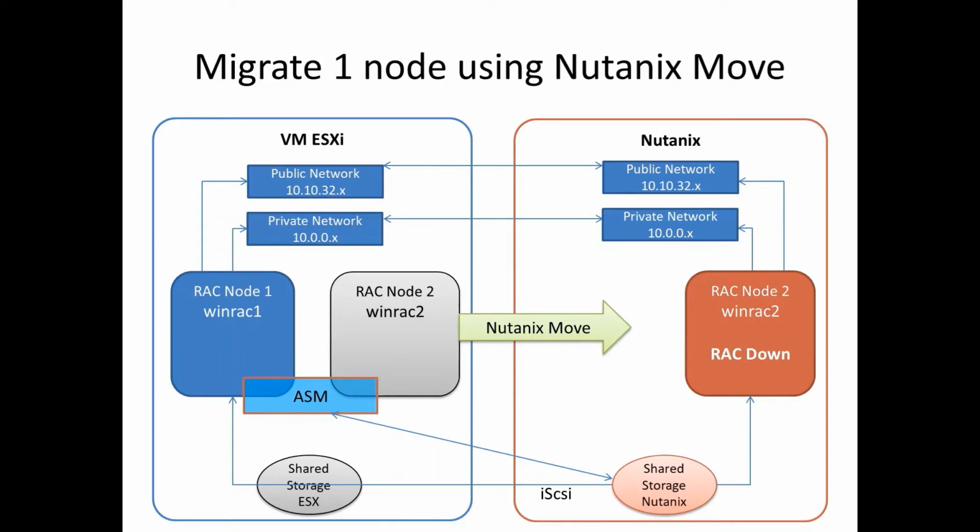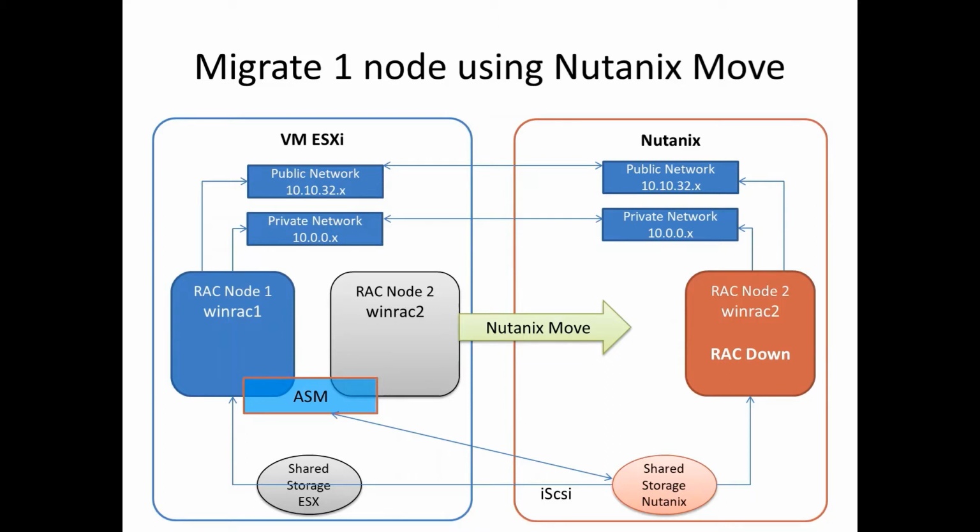So when you migrate these VMs and it cannot find this name, because it will rename it to something like Ethernet and Ethernet 2 or something like that, like local area network, then Oracle will not be able to identify these adapters. When Oracle is not able to identify the adapter, it will not be able to start up the RAC. So this is what happens.